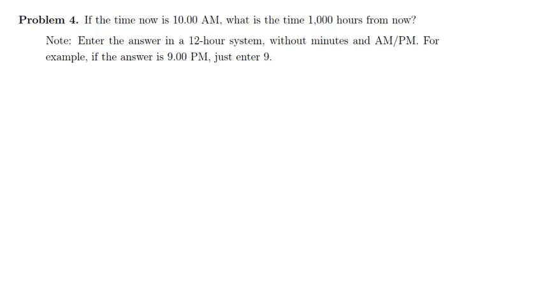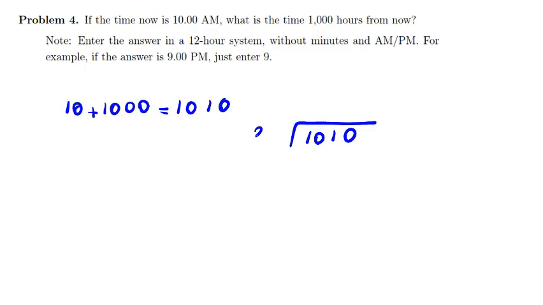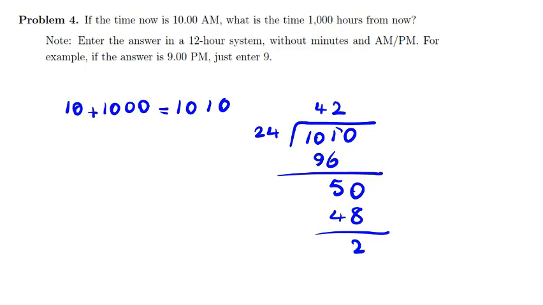Okay, so we are here at 10 a.m., 10 plus 1000. So we should consider the remainder when divided by 24 to find AM and PM. Let's divide by 24, and I will tell you exactly whether it's AM or PM. But if you want only the answer, you can divide by 12. Here it is equal to what? 10, 10. And if we divide it by 24, let's see what we have. 4 times 24 is 96, and we have 50. 2 times 24, 48, so the remainder is what? 2.